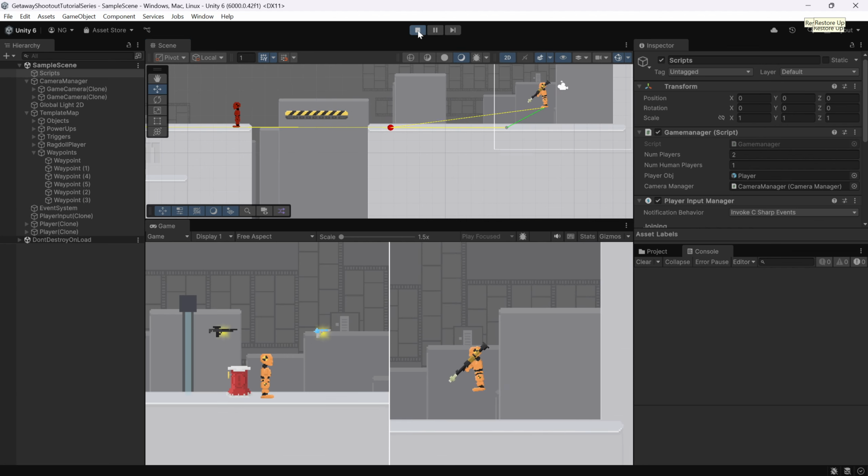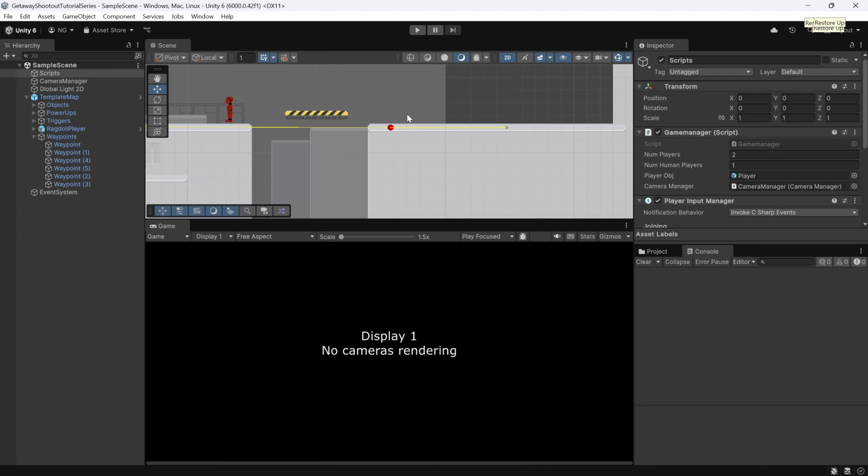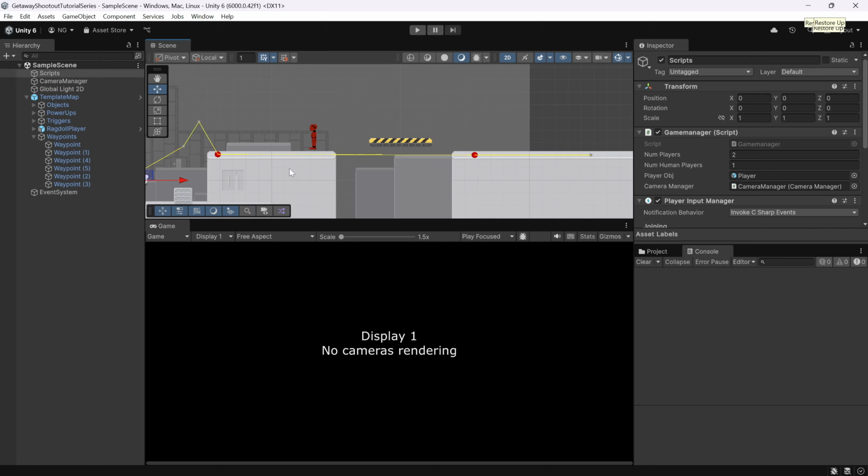So that's where I'll be stopping the video today. We got a pretty basic computer movement implemented to the game, which is basically the exact same as the Getaway Shootout version. And the next video we'll finish out with the computer input system, and basically all we need to do left with that is the player power up for the computer and when to activate that. And yeah, so that would wrap up the computer input.